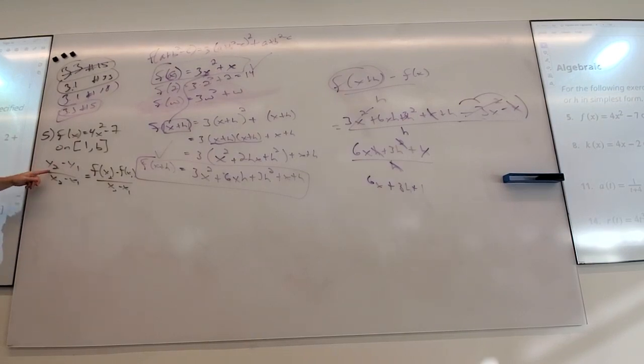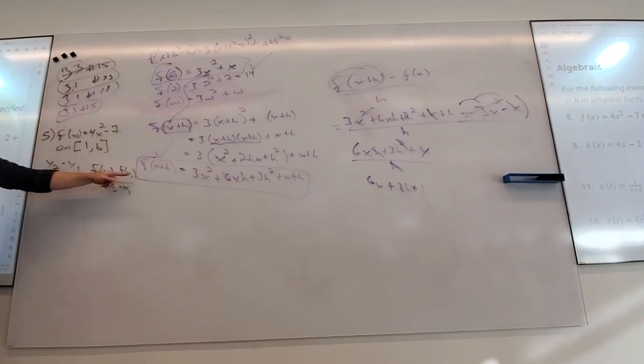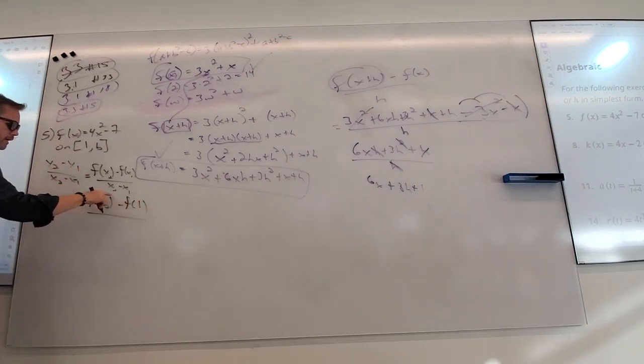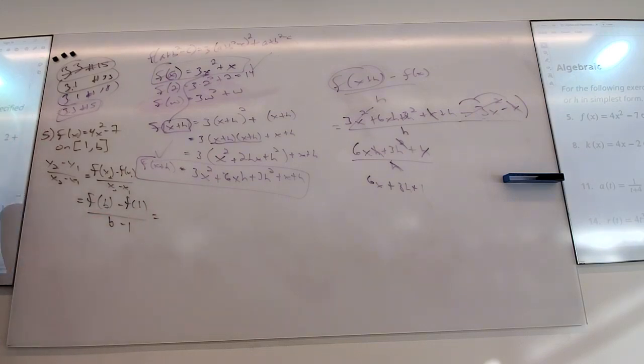So how would I calculate the second y? I would plug the first input in, and I would plug the other input in to get the other output, right? So here, what's the second input that it wants me to use? B. And what's the first input it wants me to use? 1. So the second input is b, the first input is 1. f of 1, you guys should eat that up, right? Can anyone tell me what f of 1 is? 3. Yeah, you plug a 1 in, 4 times 1 squared is 4, minus 7 is negative 3.